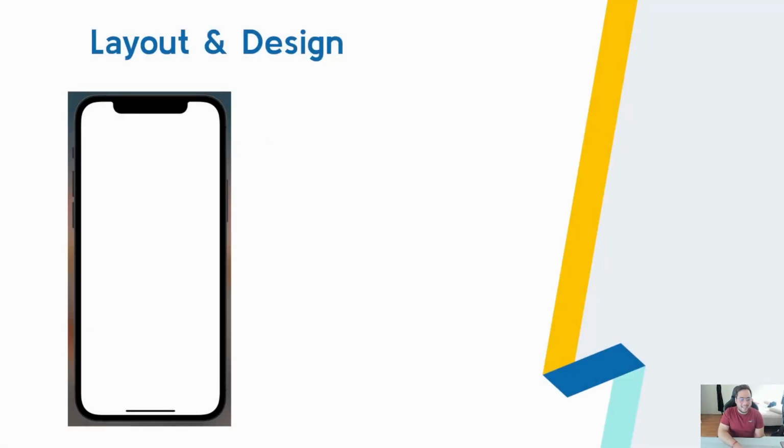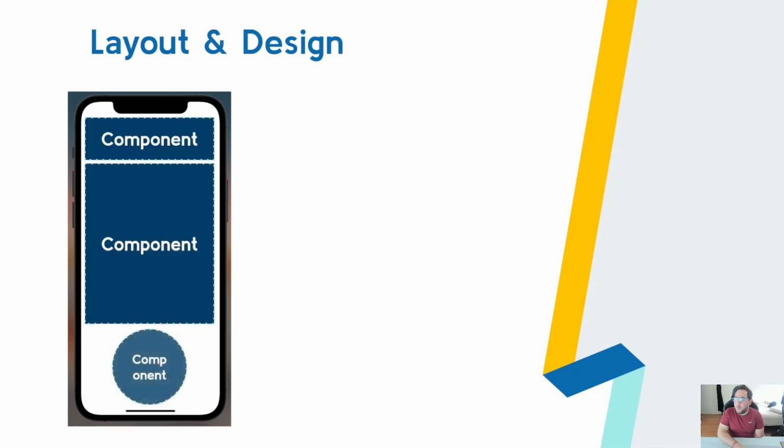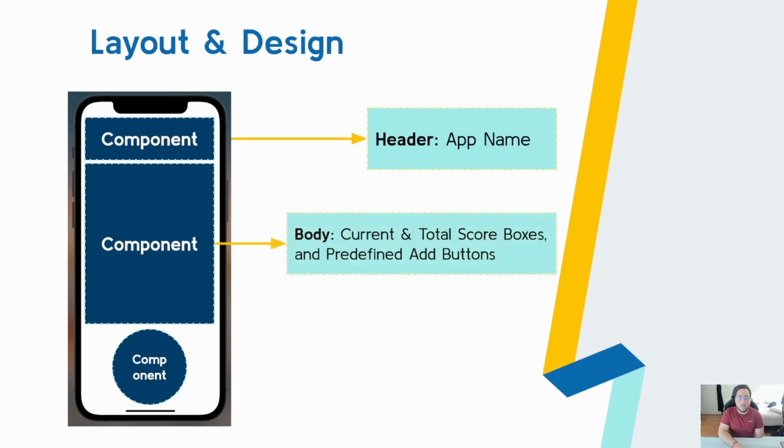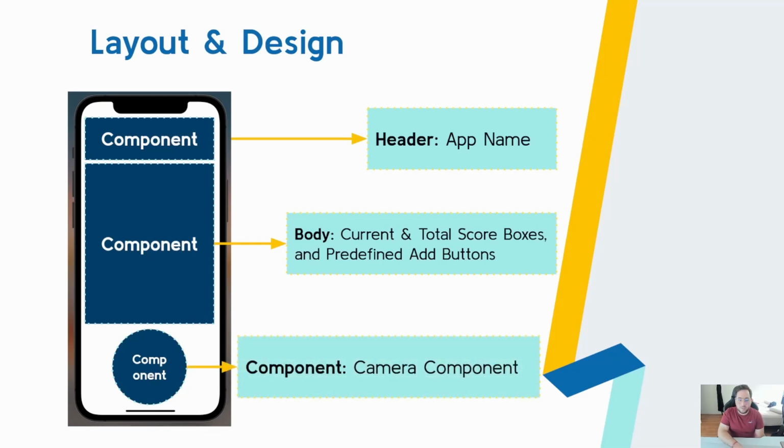Let's take a look at the design, because this is the key. All right, so we have three main components: the header, the body, and the circle button. The header holds the app name. And then in the body, we have the name of the player, boxes for storing the scores, and boxes for holding the total sums. And finally, the button. This button opens a custom and unique camera module that lets the player scan the dominoes. Done. Not complicating things for the players, just so that they can play more.